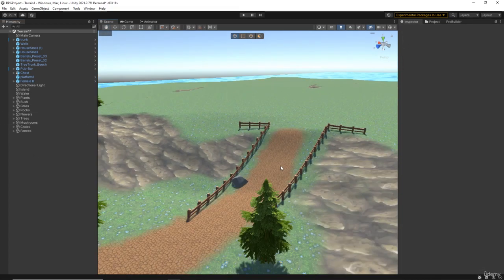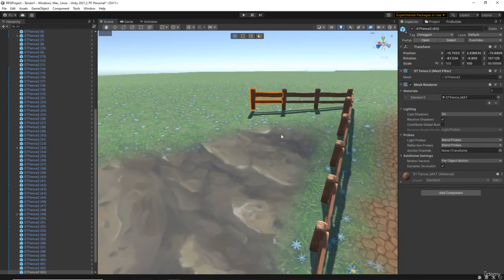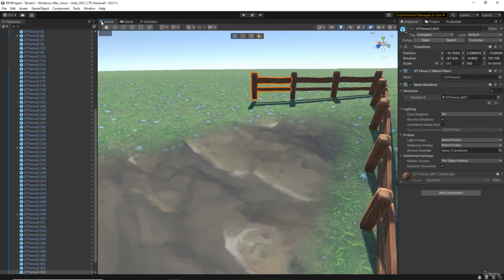Alright, excellent. So now we've got, oh, is that floating above the ground there? Just move that down. Rotate that a little bit and then just move it down.